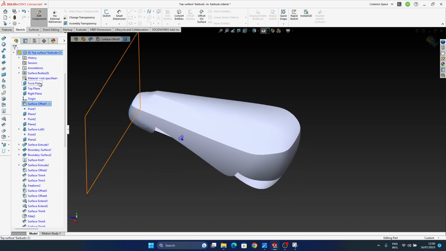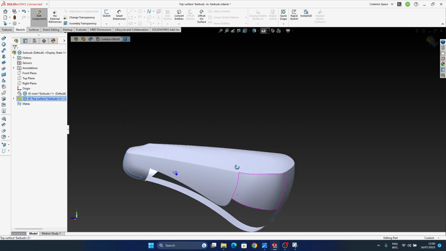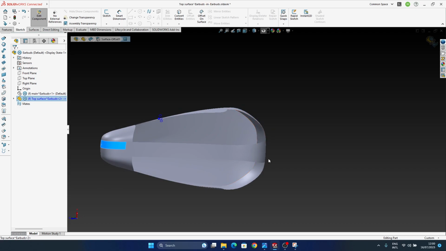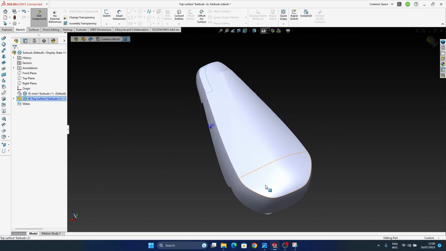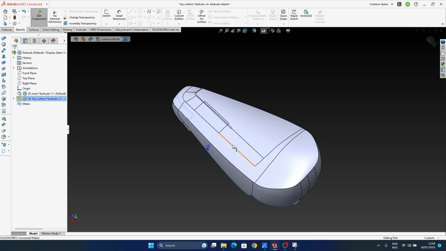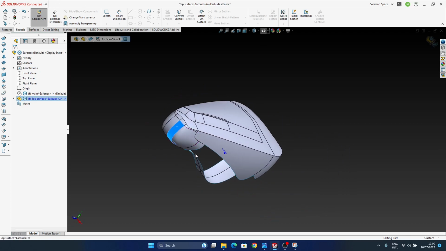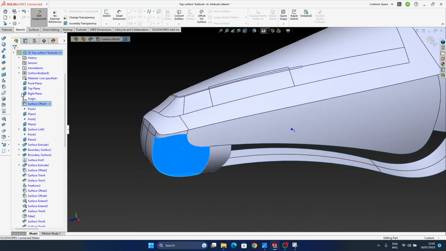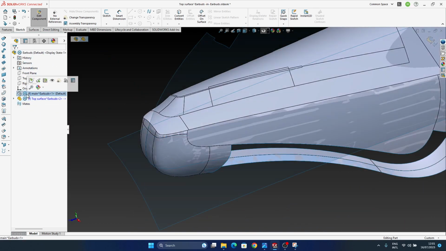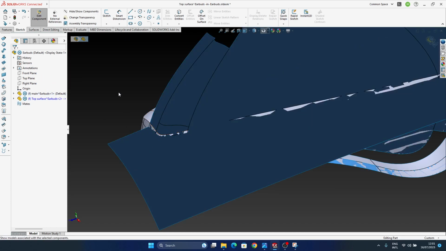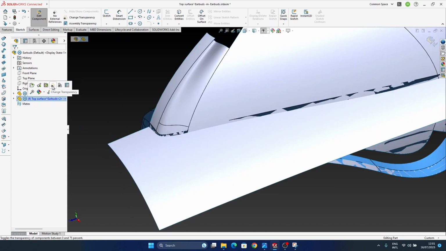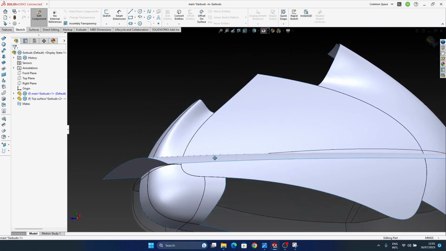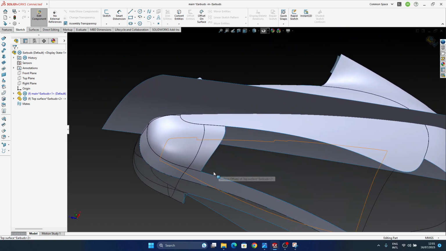So let's try to do all those modifications before we start and redo those fillets around. It's critical for the object to be in a good shape before we start to close these things in here, because I don't want to lose hours and hours of remaking them after I start to modify the object again.